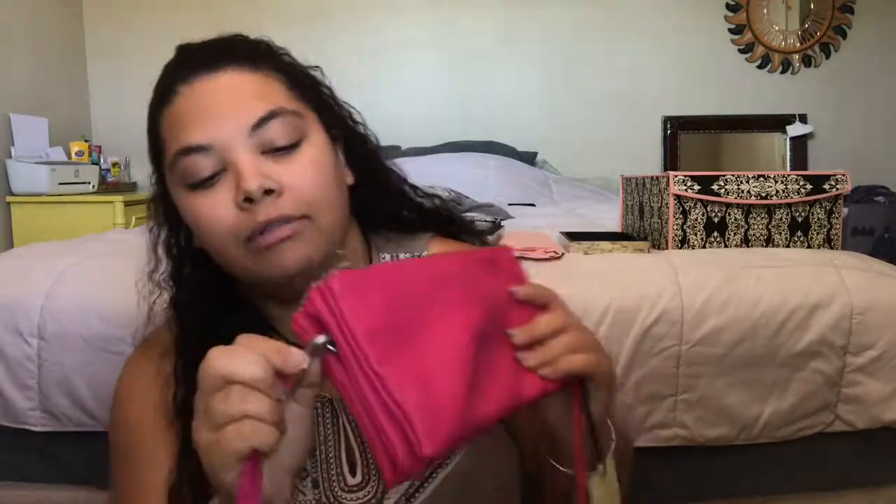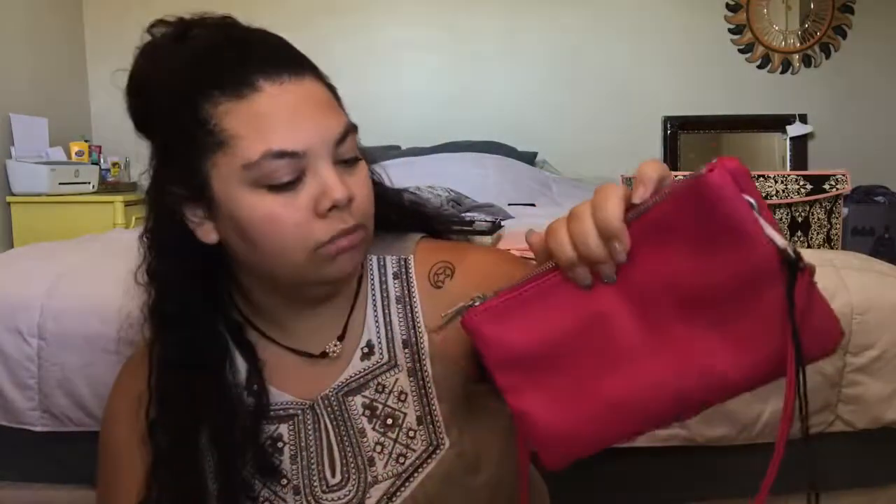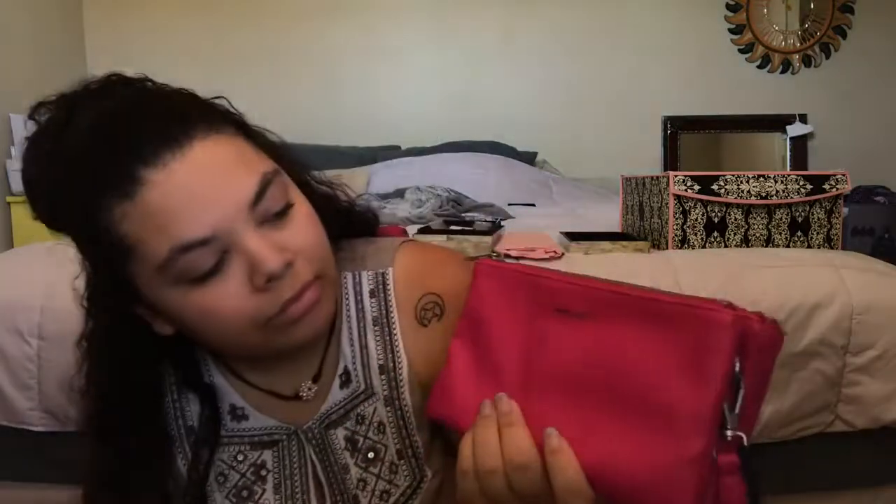It's the super squishy material and it has a lot of room to expand, which is one of the awesome things about this bag. This bag has the removable crossbody strap on both sides and it has this colored hardware — it's like a matte silver. I like it, I think it's really pretty. The back just looks like this, there's no pockets, and the side expands. And then the logo right here — just the Matt & Nat foiling.